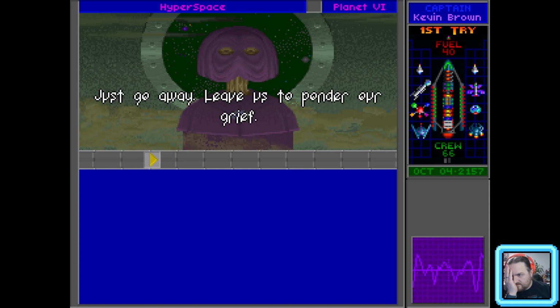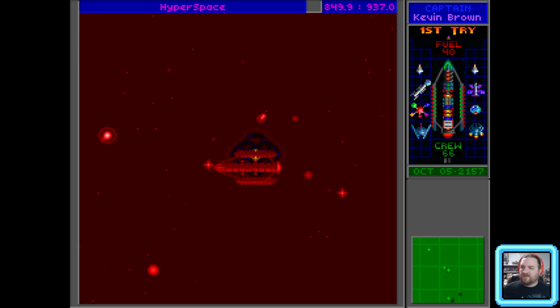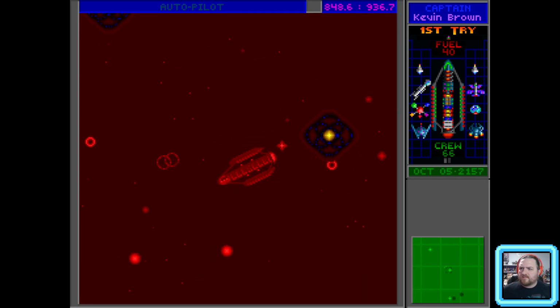Just go away. I didn't want to run into you. You ran into me. Let's go see the Supox. Maybe they'll have something interesting to tell us.